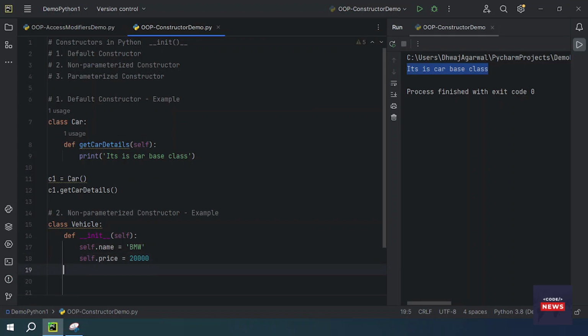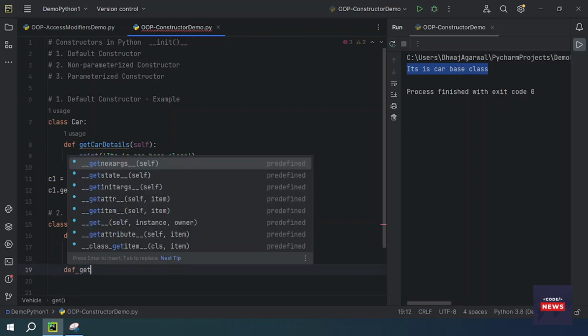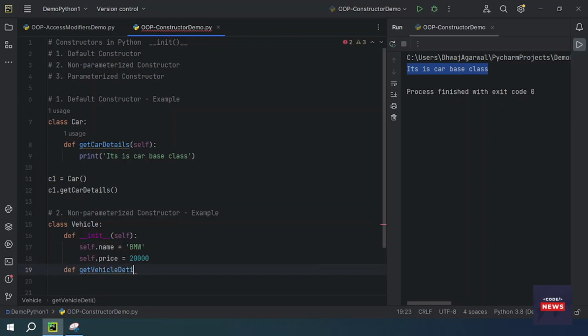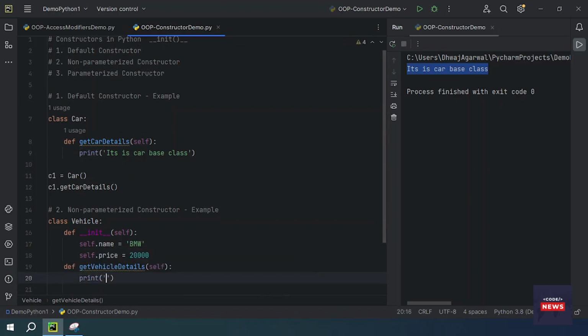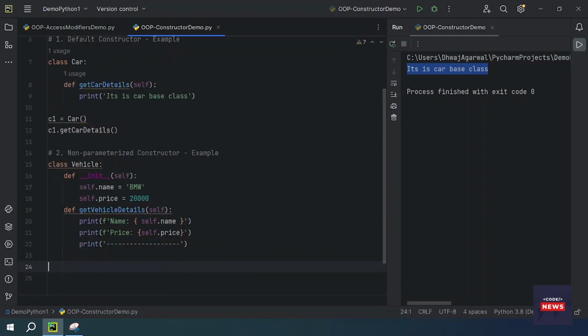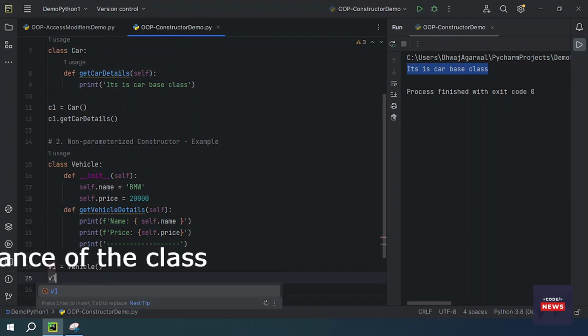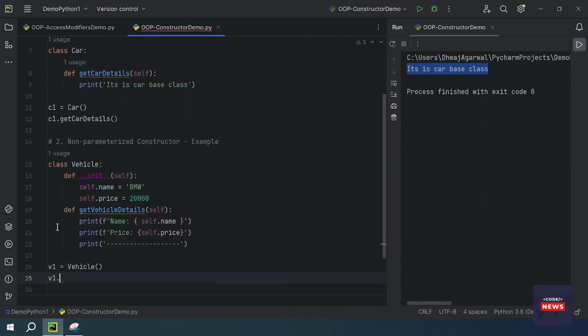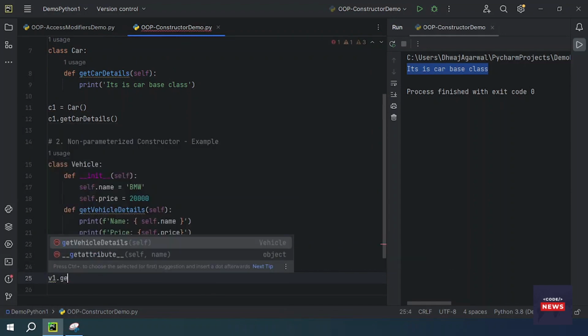Now our next step is to define one function, vehicle details. So here we are going to print very simple messages like the name of the car, and similarly, we can print the price. Now the next step is to create an object of this class and call this function, let's say v1.get_vehicle_details.